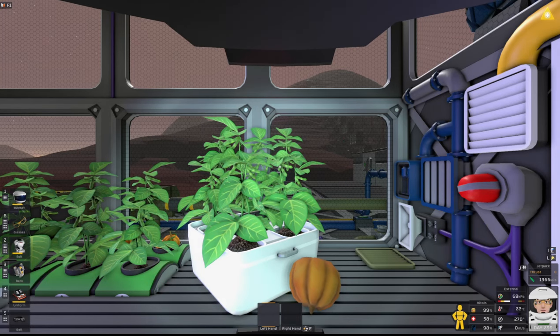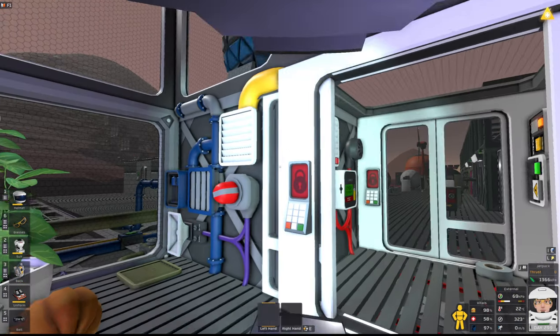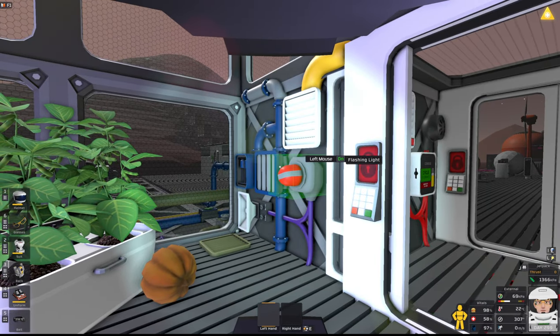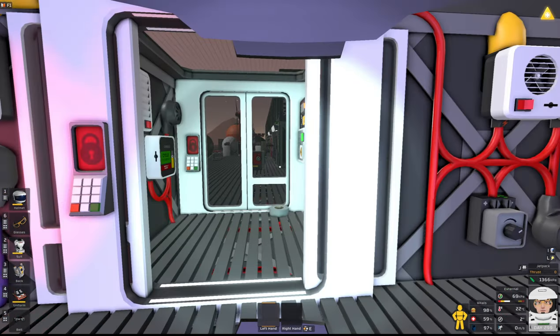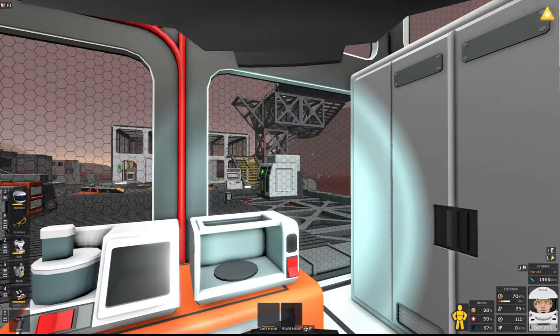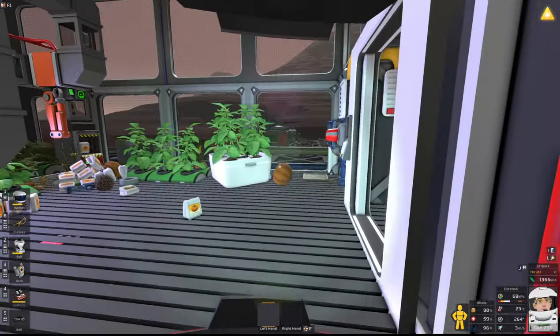Hello, and welcome back to episode 63 of my Stationeers Mars playthrough. Storm incoming. Good, what a start. So I guess the storm that was incoming at the end of the last episode is still incoming, which will be useful for a bit of extra power.